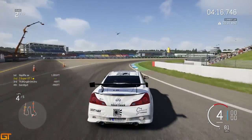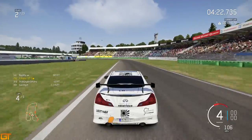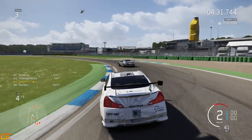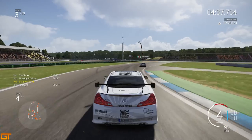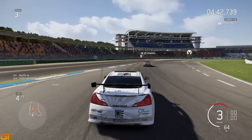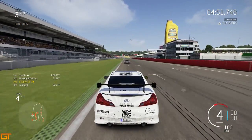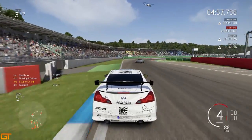Go to the right-hand side — this can be taken flat out if you're very brave and precise, but it does put you off line for this right-hander. You want a good line through this apex to hook you onto this right-hander — if you go too wide you lose a lot of time into the stadium section. I'm going to go defensive here — he's right on my tail, but he's ambitious. He really does want that position. Given that he's using the Lotus and was a bit sketchy on his driving, perhaps he's not used to finishing this high up.